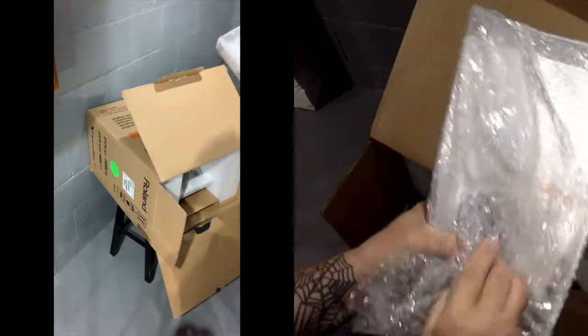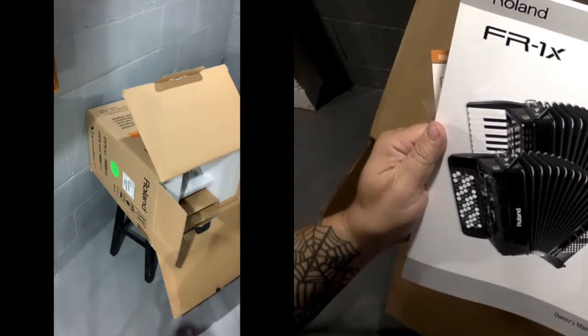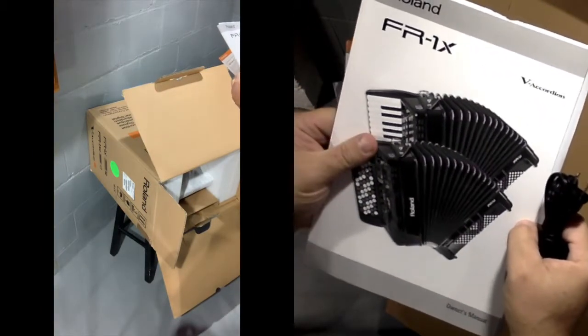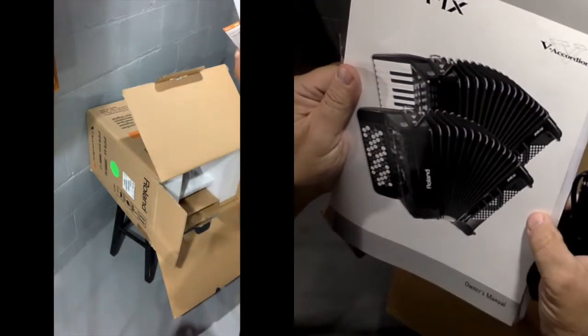Well, if you're a watcher of the Rig Rat, and if you're not, you're missing out on so many great videos, you know that I love when I get the manual. Oh, look at that bubble wrap. Good smelling bubble wrap, that stuff. When I get the manual, oh, how I love to just get a glass of Merlot, kick back on the couch, maybe light some candles, and read the manual. Actually, I've already read the downloaded version, but oh, when you hold it in your hands with these top-of-the-line illustrations, wow-wee, look at that. Gee. There it is. If only I saw it in person. I do. I'm going to open it in just a second.